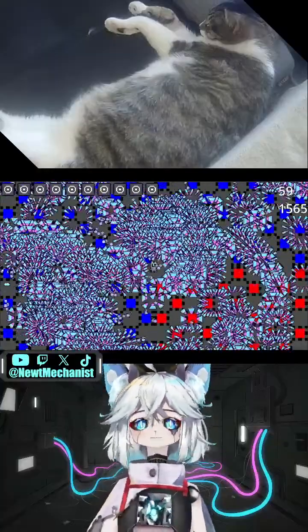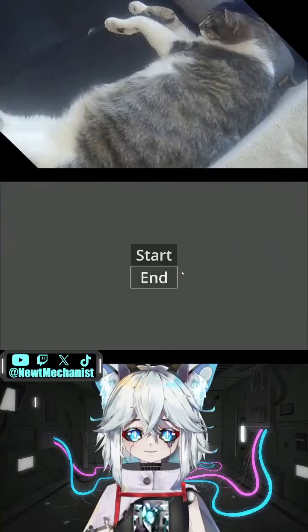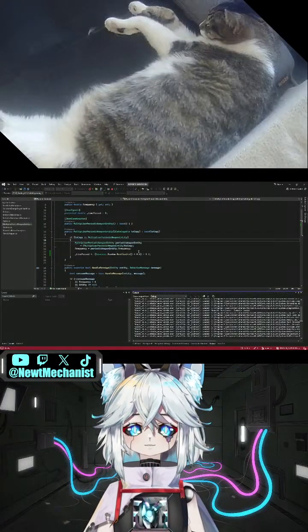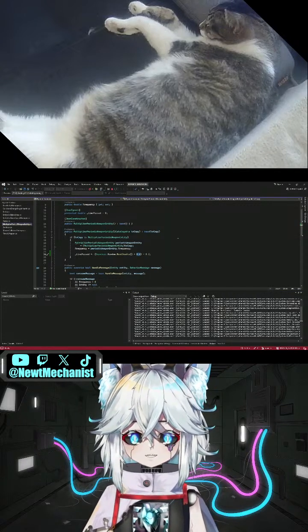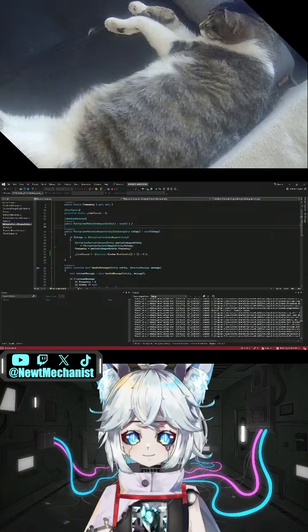Now, if we expand that out to, let's say, half a second. Let's do that. So if we say vary by a second, subtract half a second.